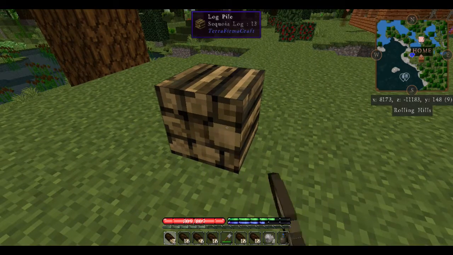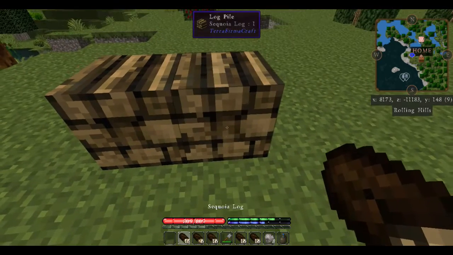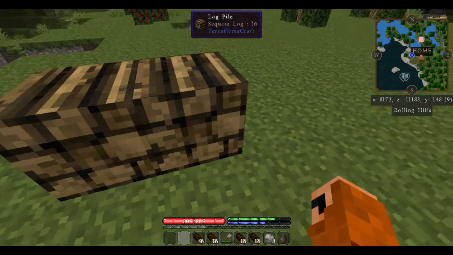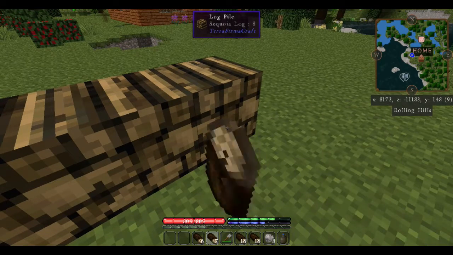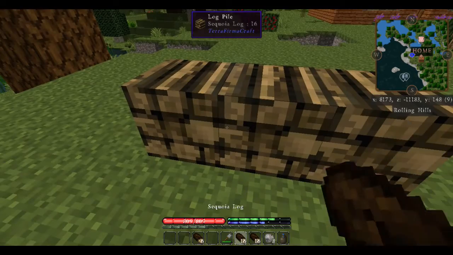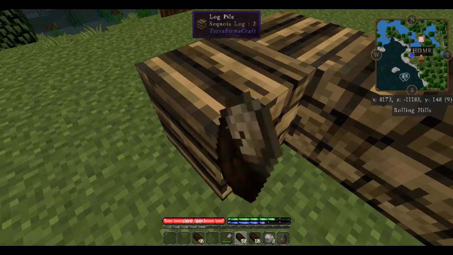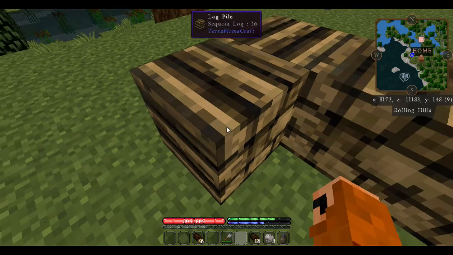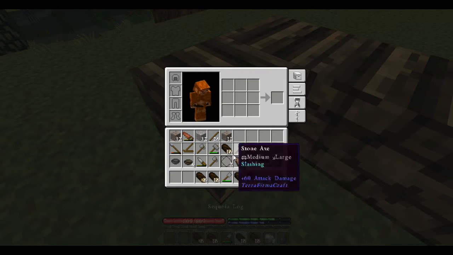Let's fill this guy up. There we go. Good deal. And then we'll put one next to it. We're going to be working fast here because we've got a lot to get done. There we go. And then we're just going to keep right on going like this. What do we got left here? We've got quite a bit.